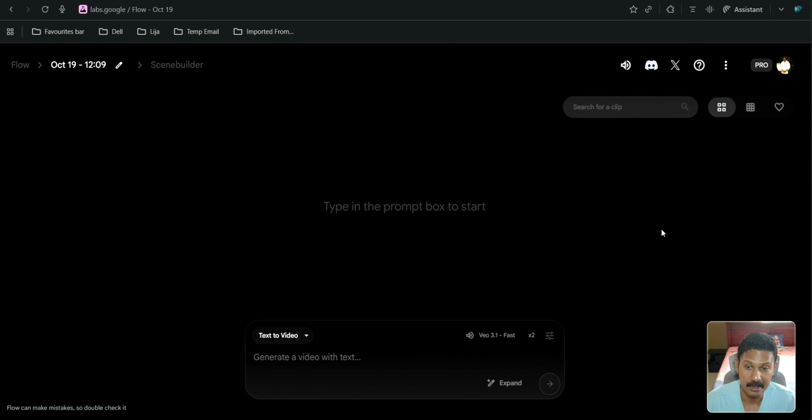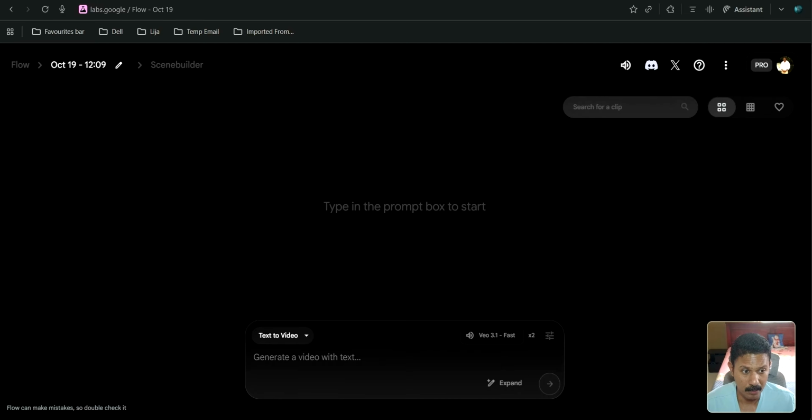As soon as you're on this page, what you will notice is on the left hand side, you can see the project name. If you want, you can change it. By default, it gives you the month, the date, the time on which you created this project, right? And then you have your scene builder, which is essentially where you build your scene using one or more videos there.